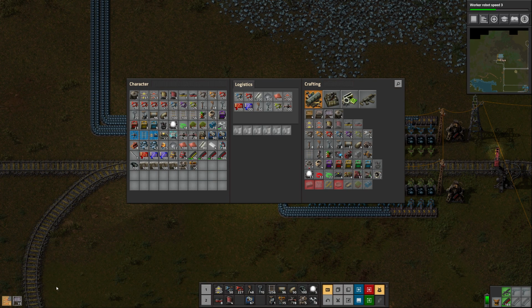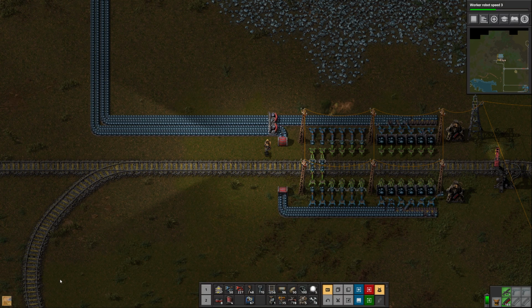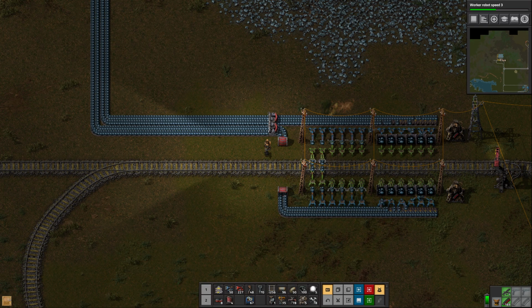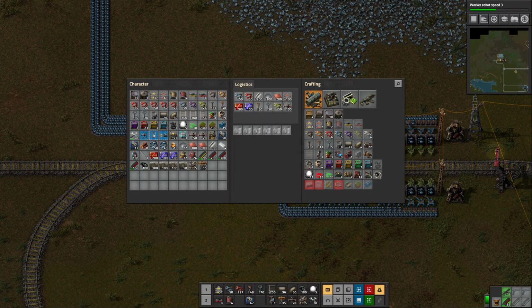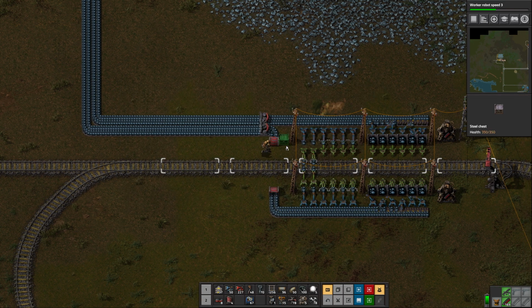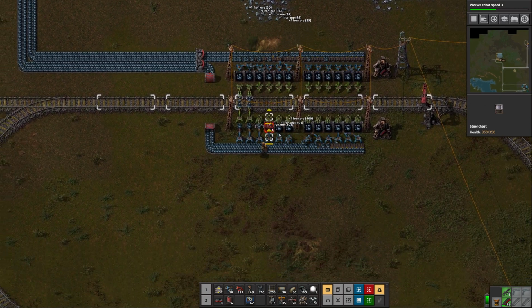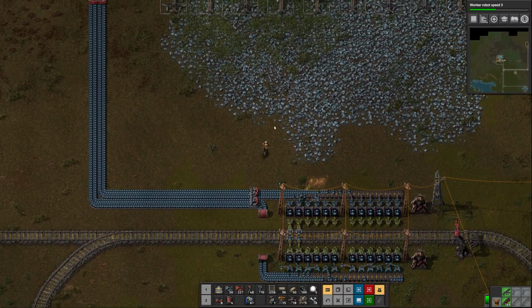Okay, here we come with the boxes. I'm looking at my belts here. I only have 37 belts left of the yellow variety. Okay, here's our boxes. Great, finally. All right, that's going to allow things to buffer up a bit while we're waiting for the train to come back.